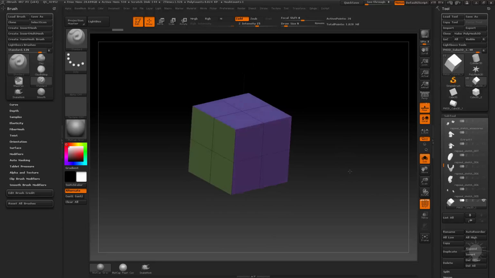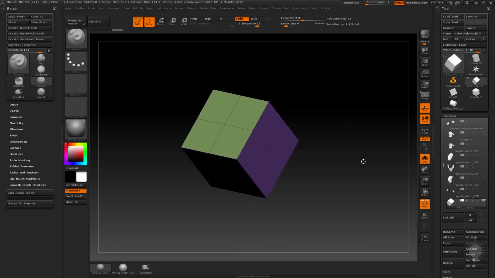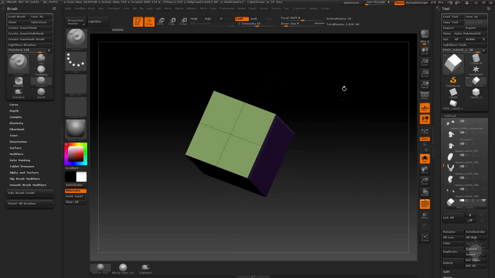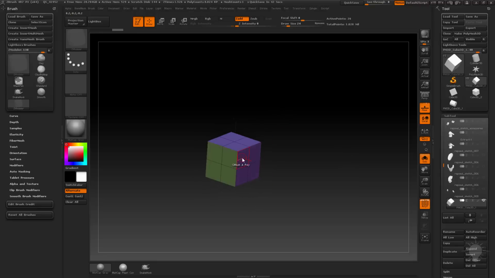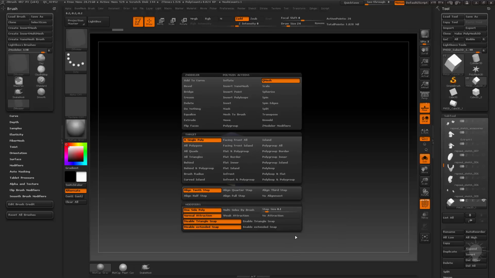We're going to talk about ZModeling and how you can make use of this as you start modeling your hard surface objects. So the basics of ZModeler, it's fairly intuitive, fairly simple. If you're a super box modeler from another package, Maya, Max, XSI, Modo, whatever, you'll catch on to this really quickly. You might be a little bit turned off at first due to the lack of hotkeys, but you can make hotkeys if you'd like. You can actually go in here and make a hotkey of any one of these combinations, no problem.